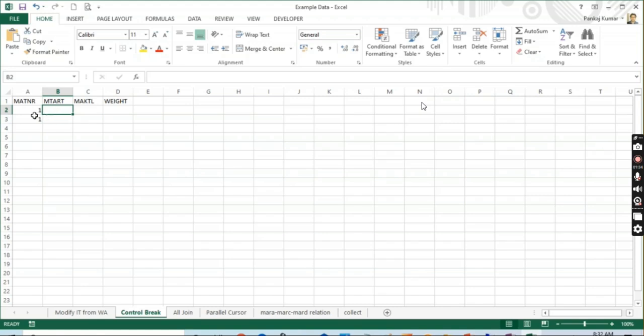So I'm preparing the data like this: material 1, and the mtart FERT. Here we don't have one material, I'm taking 2 times. The same material, I'm taking 2 times, FERT. For the material group, here maybe MAT G1 I will give, and MAT G2.